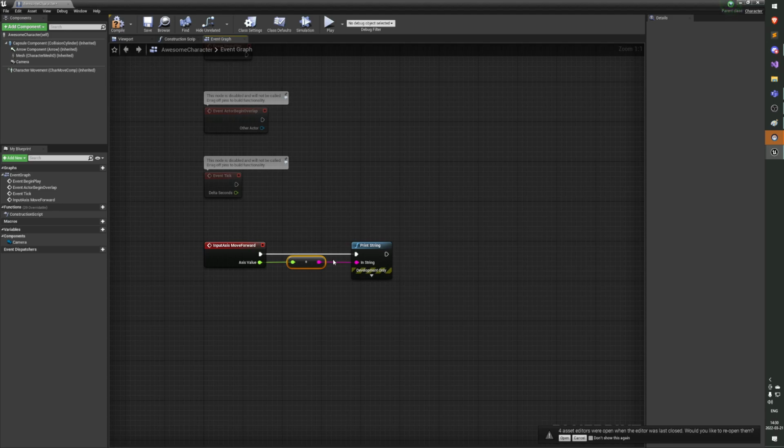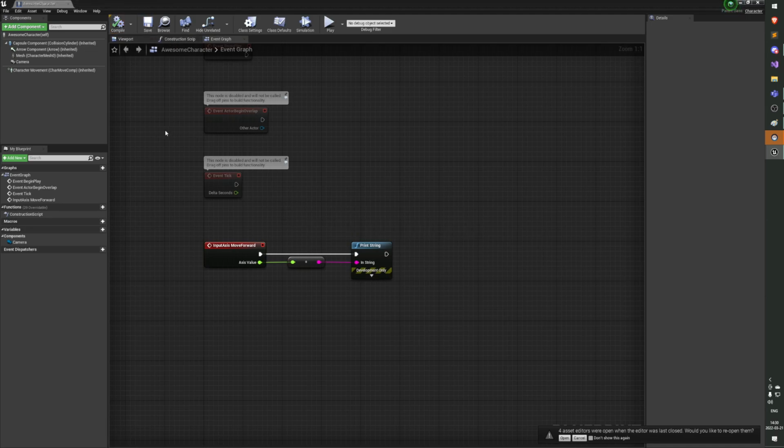So that's like toString in C#. Where'd the get move forward go? Oh, I deleted it. We don't need it. Okay. So now we're gonna print the move forward axis value.